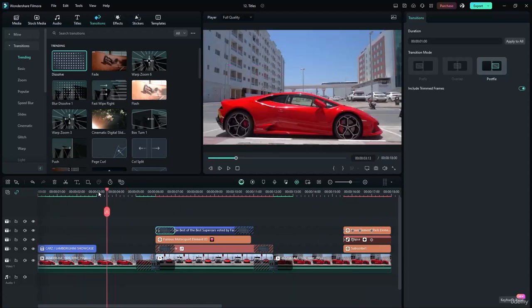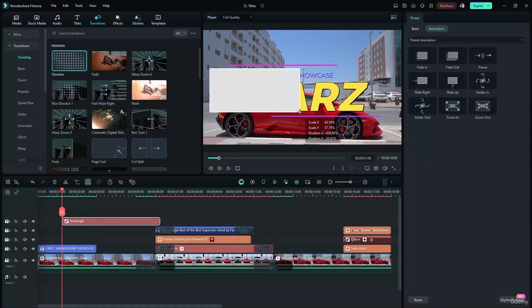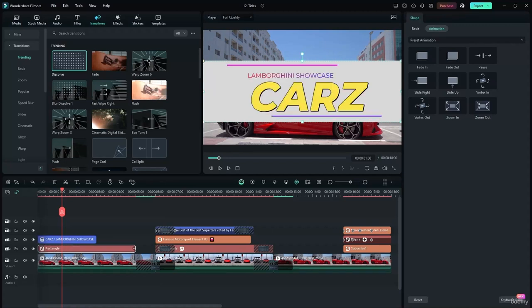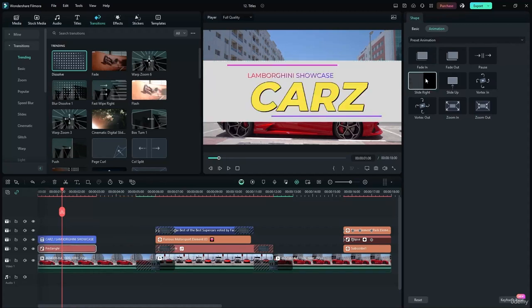You can also do the same thing for the front over here. But here I would want to do something else. So I'm going to go and create a rectangle. First, let me go ahead and select it and drag it so that it fits a bit more than what we have. Place it right there. I'm going to place it right below this one over here and place it right over here.